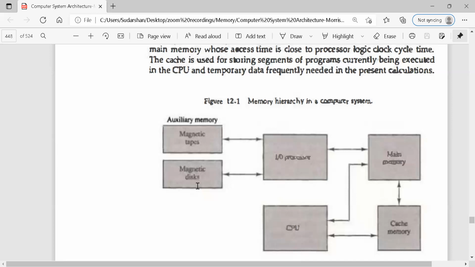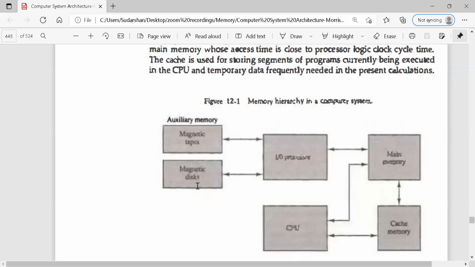You say 8-bit processor, 16-bit processor, 32-bit processor. When I say an 8-bit processor, it is capable of handling 8 bits at a time. In other words, the word length or word size is equivalent to 8. In the case of a 16-bit processor, your CPU can handle 16 bits at a time. It is called a 16-bit processor, and the word length is equal to 16 bits. Shortly, word length is referred to as word. What does it indicate? It indicates the amount of processing capacity, or how many bits could be processed at a time by your processor or CPU. That is called the word length. In short, it is referred to as the word.